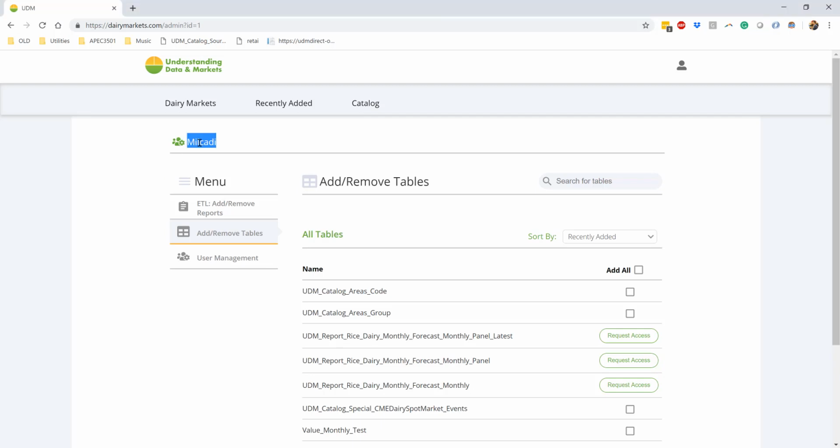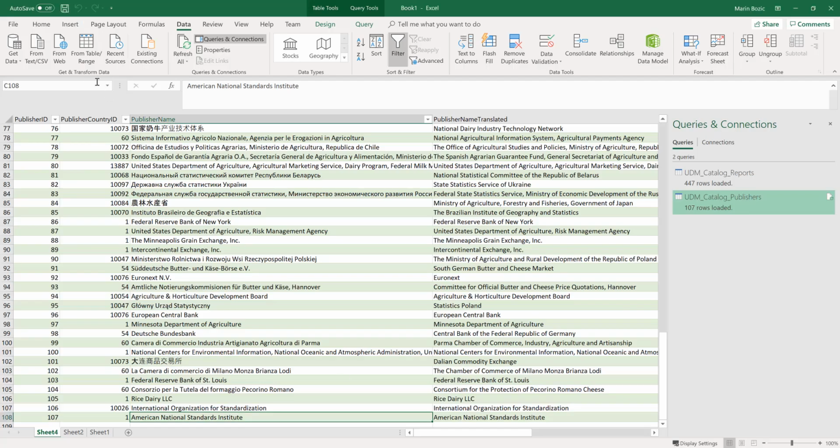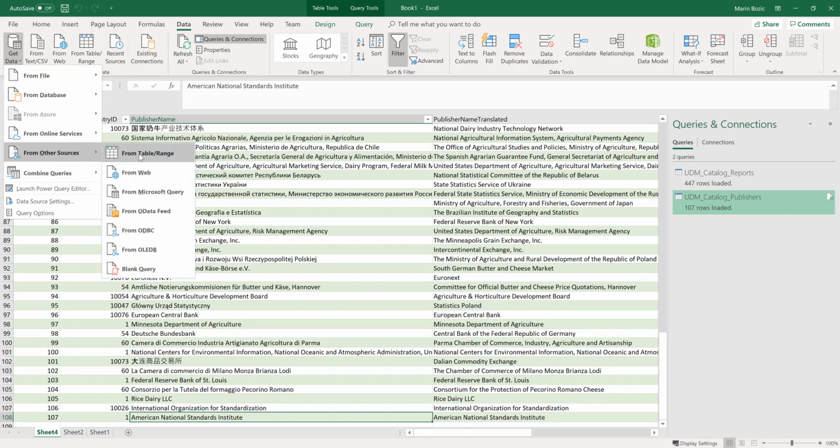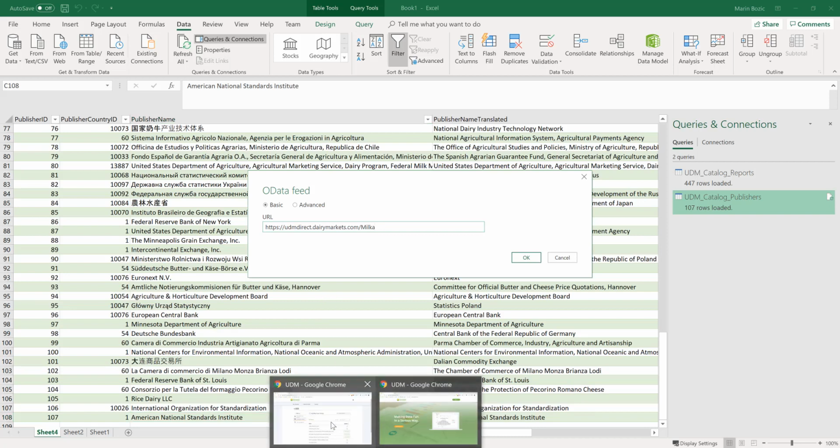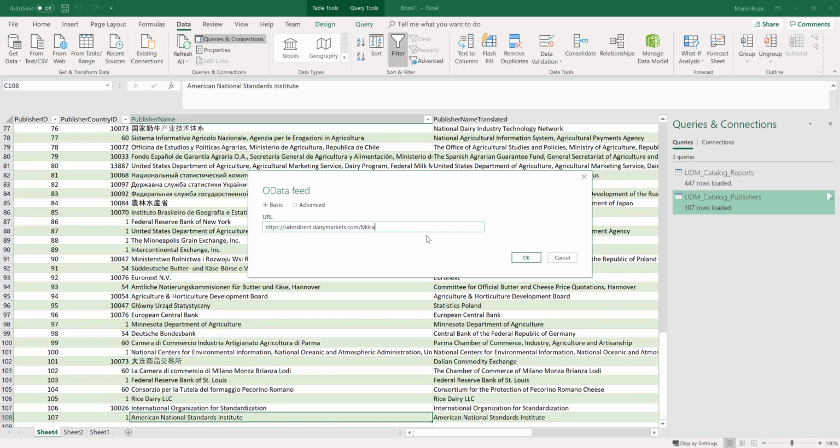How do you access those tables through Excel? You actually should use your company's feed, not the universal. So if I go to get data, other sources, again, I only have to do this once, then the credentials will be cached. UDM Direct, dairy markets, it's called Milkadi.